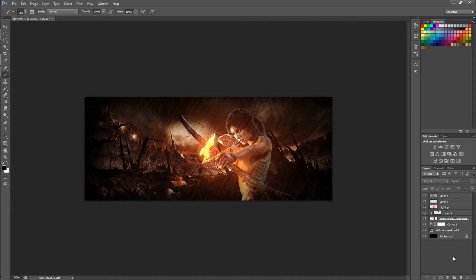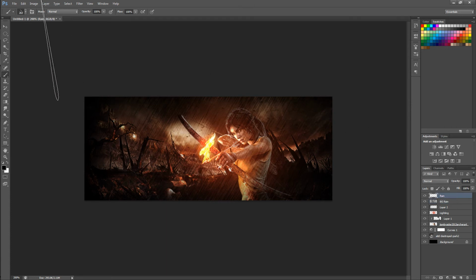Okay, so now we're going to create the rain that's in the foreground of our image. So create a new layer, call this layer rain. Actually, you can call this one BG rain, so we know it's the background layer rain.